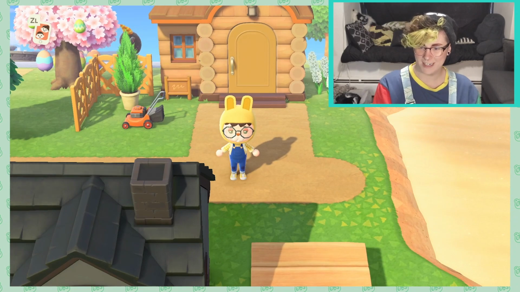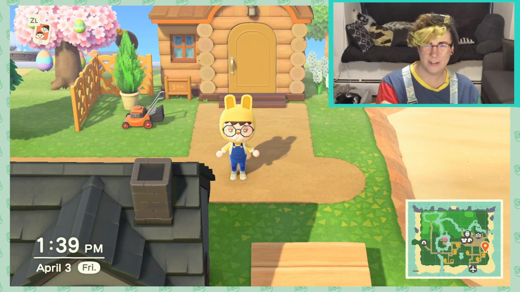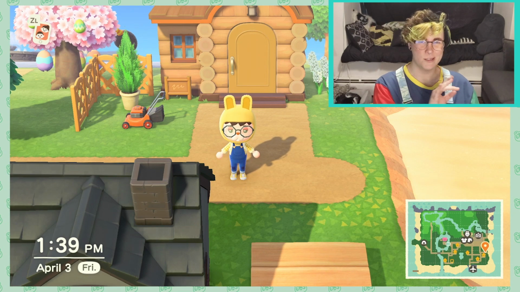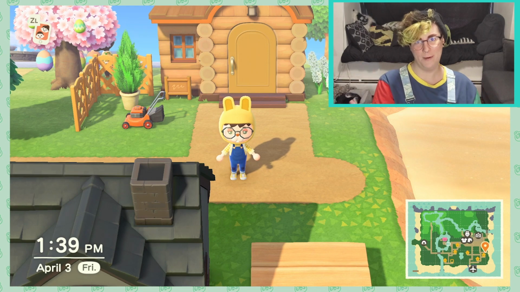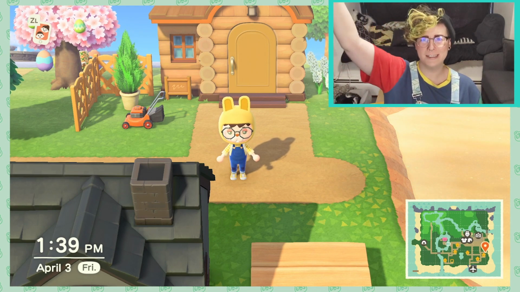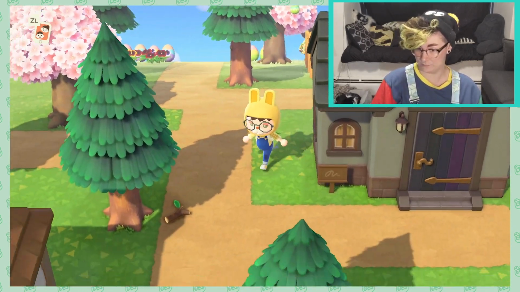So the very first thing I did when I unlocked the ability to bring amiibo card villagers into your campground was invite Bo. And I didn't realize it was going to take 3 times inviting him, but it worked out. He's here, and I love him.